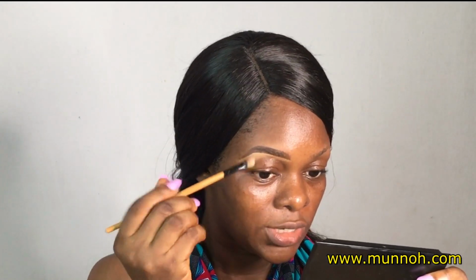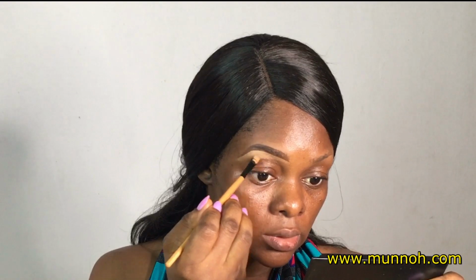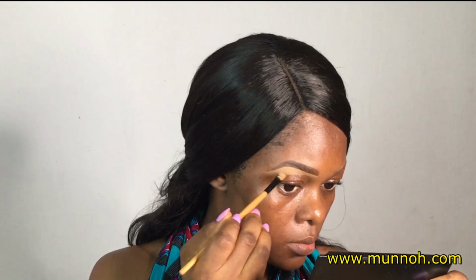So the concealer that I am using is just one shade lighter than my skin tone. I do not like to go way lighter, right? So I'm just using one shade lighter. So this is what we have right now.